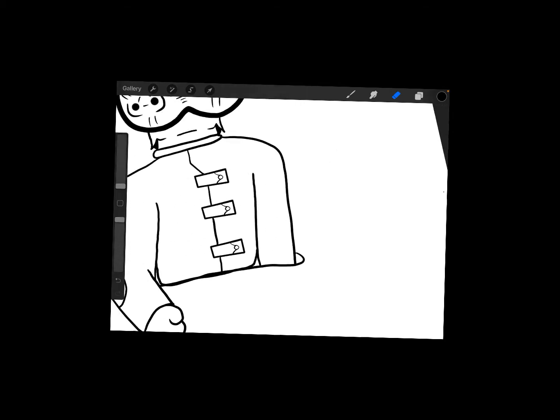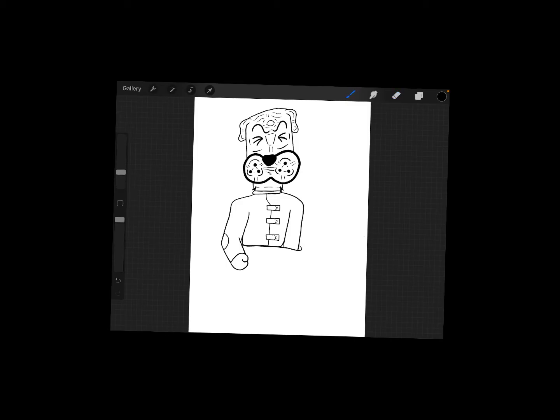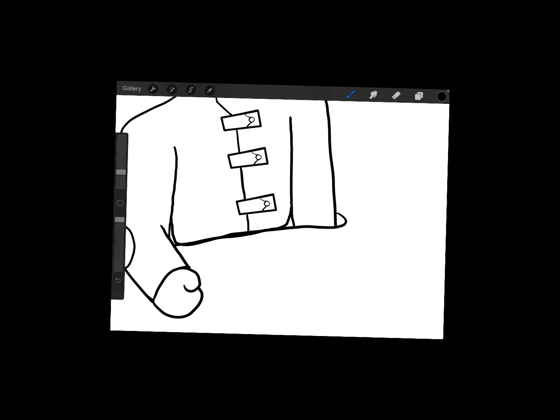Again, you can always take away. You can add and you can take away. Remember, you can undo it, but it might take a while. So be sure you want to undo it before you undo it. That's one of my tips to you.